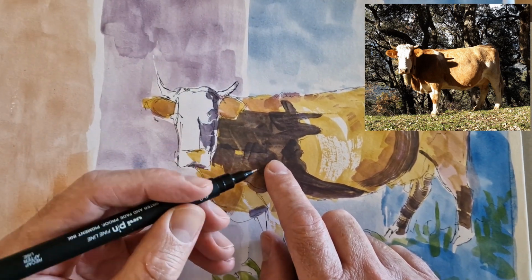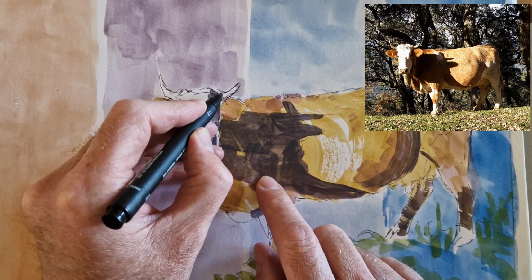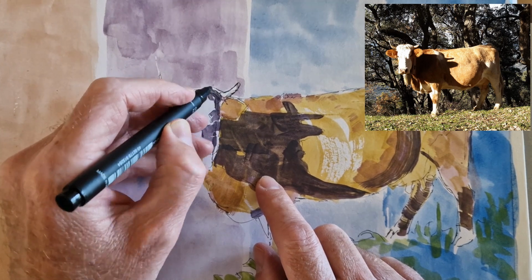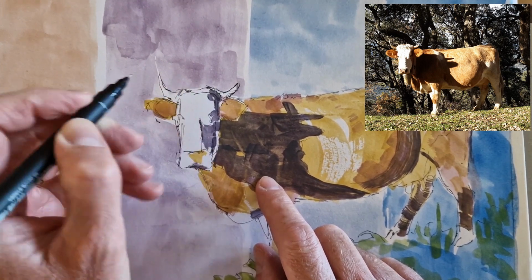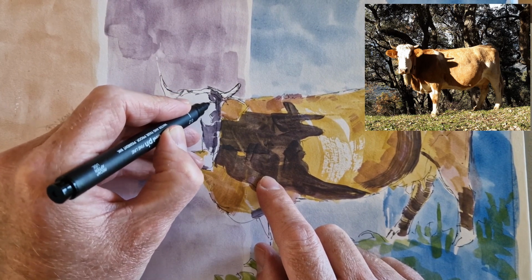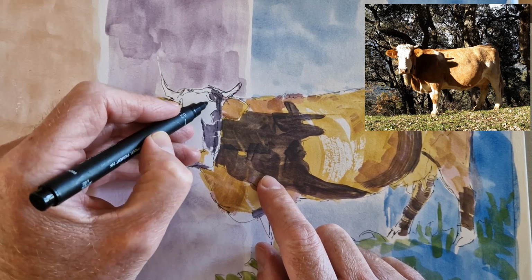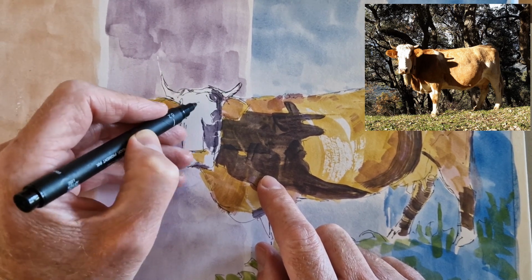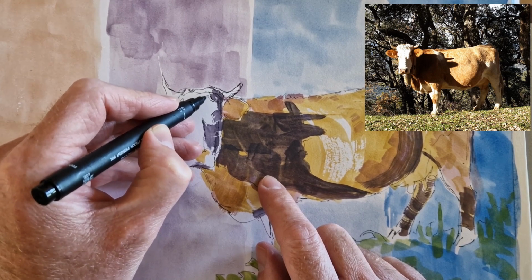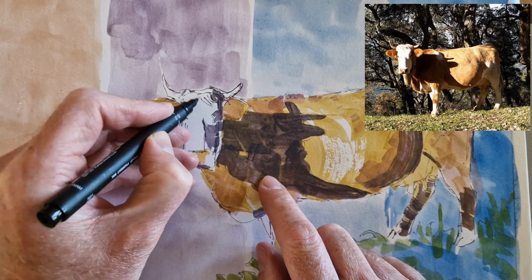So what I'm doing now is I'm going to come in with my 0.2 mil nib Uni Pin fine marker and have some fun adding some character to the line work and some more detail. So for example, that little blob of shadow there, I just made use of the outline of that and followed that to put in a lock of hair.